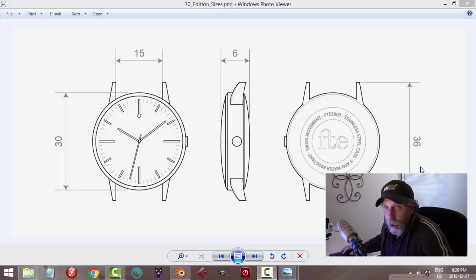Hey everybody, this is a tutorial for relative beginners in Blender who want to practice their modeling techniques and make a very simple watch face and body. This is an image that I found on the internet that will be perfect for this, and I'll provide this image. I didn't draw it, and I think it's public domain, but we're just doing this for fun anyhow.